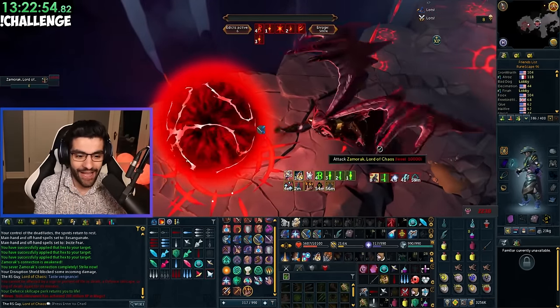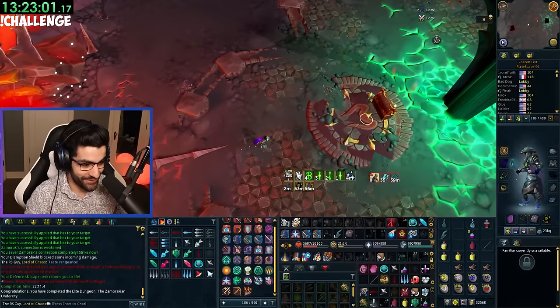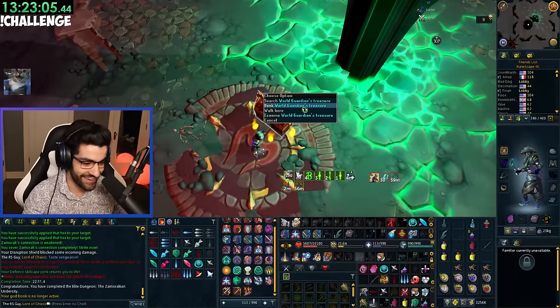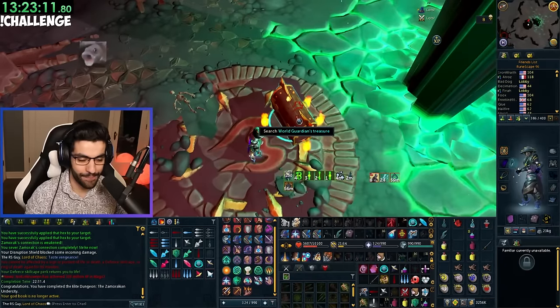Got it. Okay, please green. Please green. Okay, we've got a reroll. We've got a reroll. My heart is pounding right now. The Ganodermic Gamer strikes again.